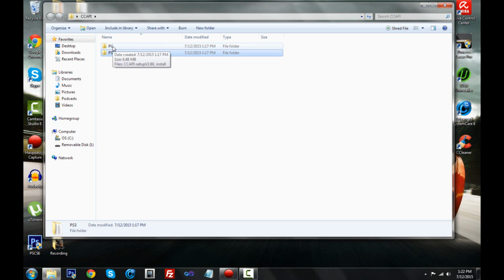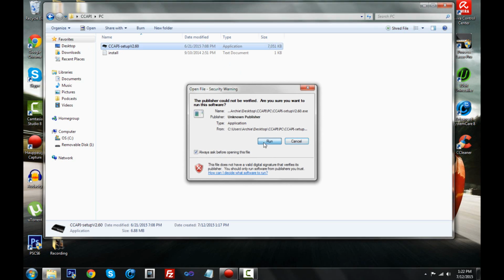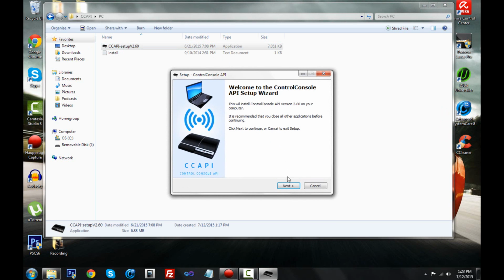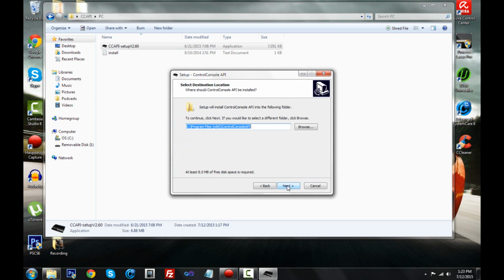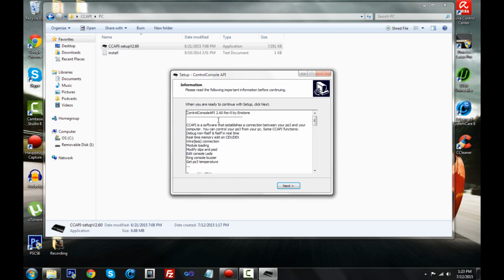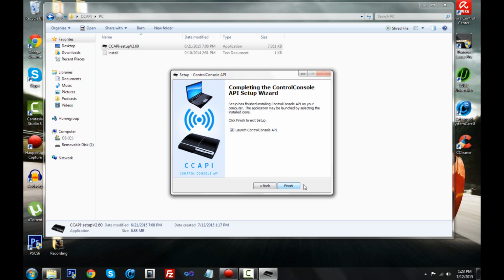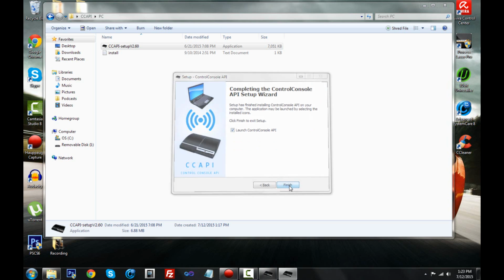So first, let's do PC. So double click on the PC folder, and you should see the CCAPI setup. This version of CCAPI is the latest one, so this will work on any custom firmware up to this date. So just go through the installation, install, should be pretty quick, and it could just go ahead and launch.